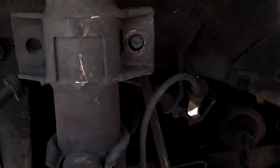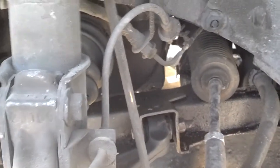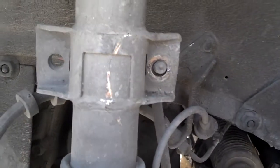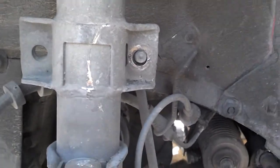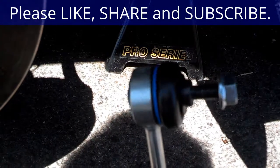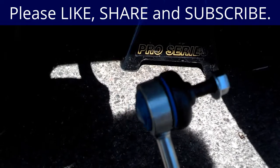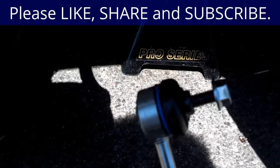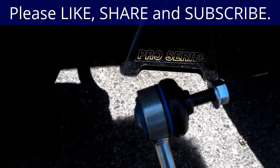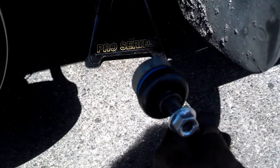Now when I pull these bolts out of the sway bar end links, they're the perfect length because the sway bar pivot stays where it is as the strut assembly goes up, so they fit — they just drop right in place. When I tighten these sway bar end links on, I get them real tight. I've seen these nuts come off before. I normally torque them down to about 65 foot-pounds, and I am going to go ahead and put a little thread lock on mine, even though these are supposed to be self-locking nuts.